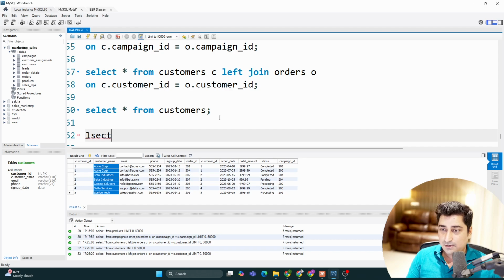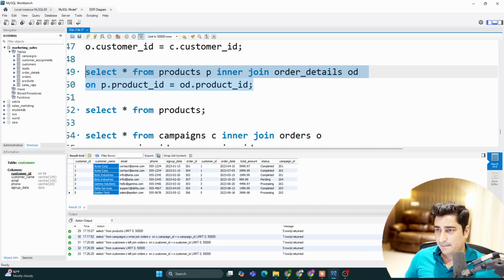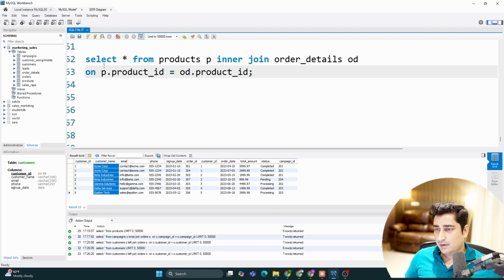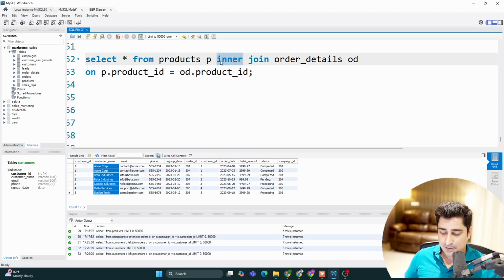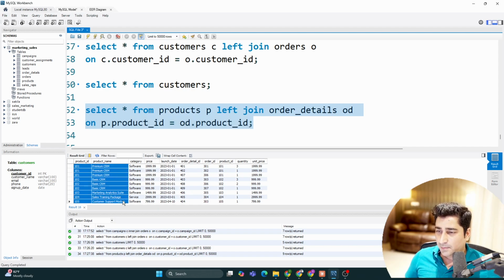So select, or I can just use product ID, order ID. I can just use the same one, and here I can just change it to a left join, the previous query which I have written. Now this is going to give me all the detail from the product table.